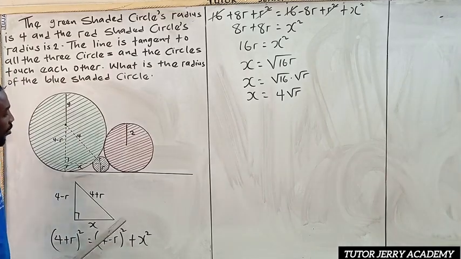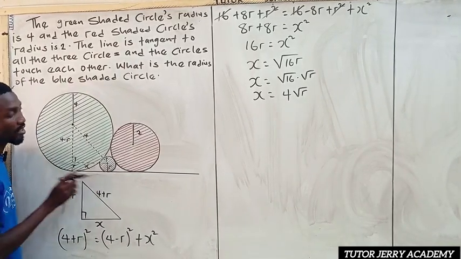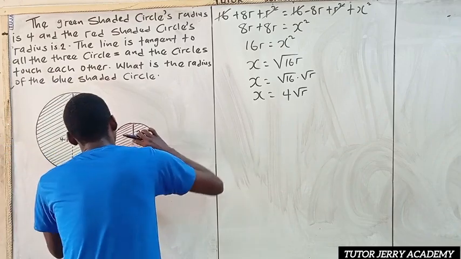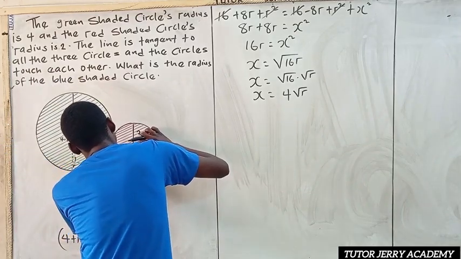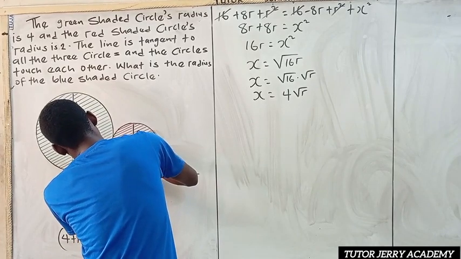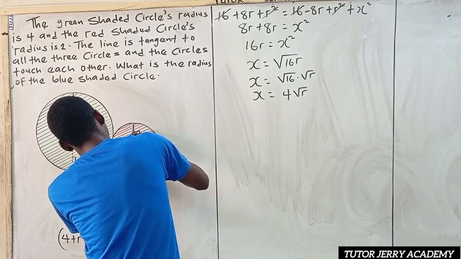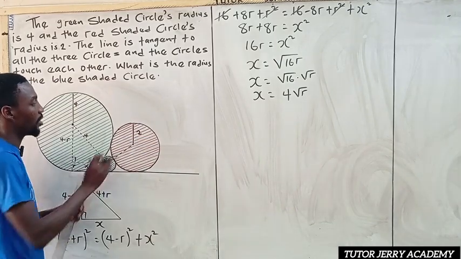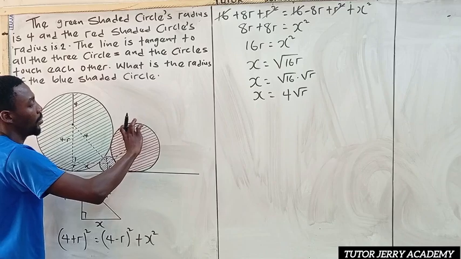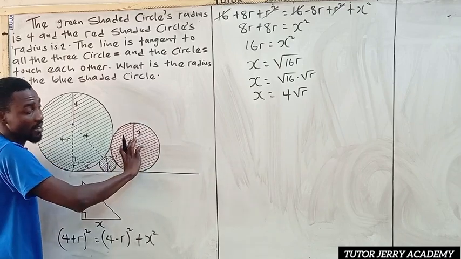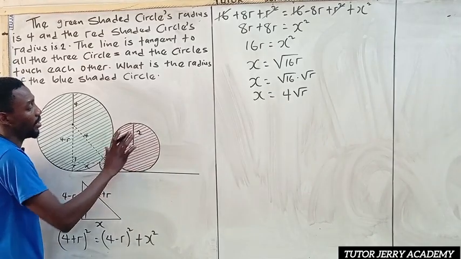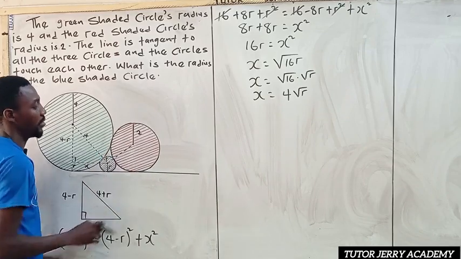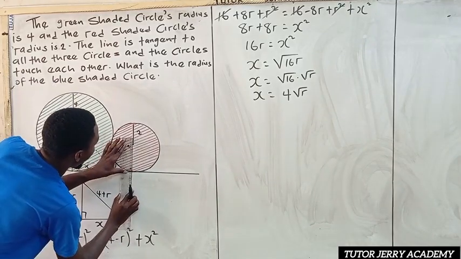Again, we can connect this point with this point. So if we do that, we are going to have this to be like this. All right. So if we connect that, and again, if we decide to draw this full radius here, it's going to be symmetrical because the radius of this circle is 2. So it means the diameter is going to be 4. But from here to here is the same thing as from here to down. So we are going to have this.